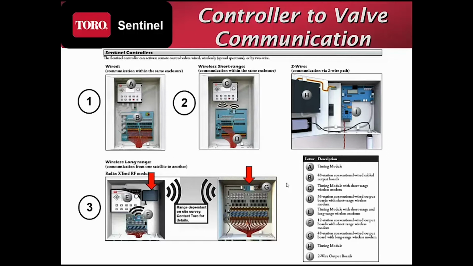But when we do this, it actually expands the station count of that faceplate where it shows item 3, that little letter E, that timing module. If you look in that illustration, there's a 12-station board below it. There's a 48-station wireless board. The controller thinks it's a 60-station controller, and you can program all the way up to 204 through one of these V3 faceplates. So I could put additional wireless boards.